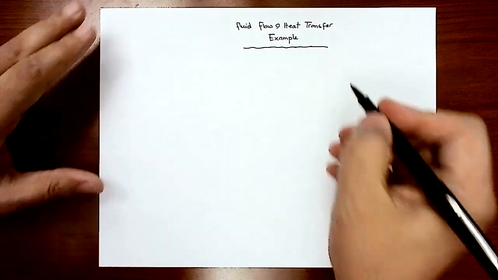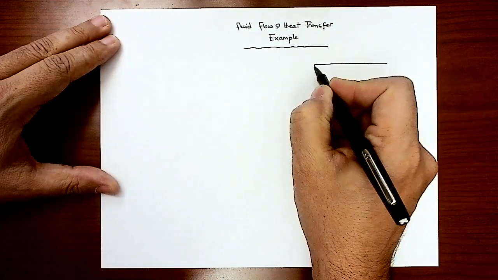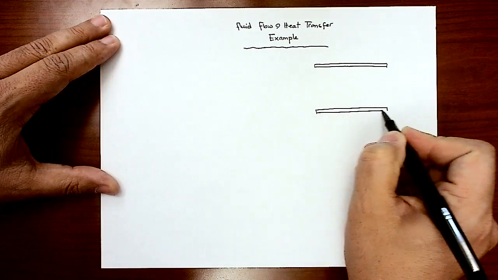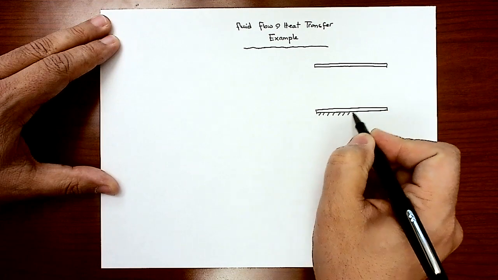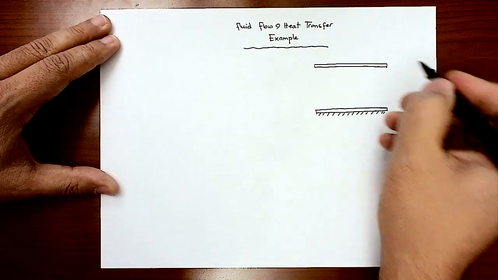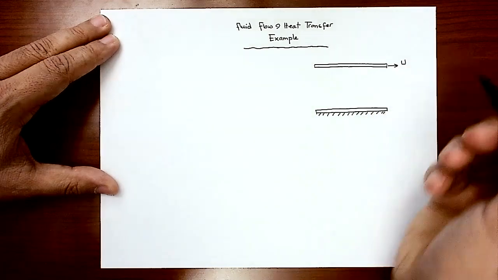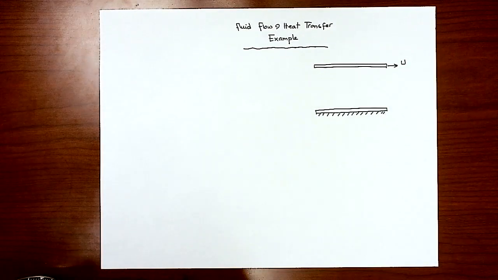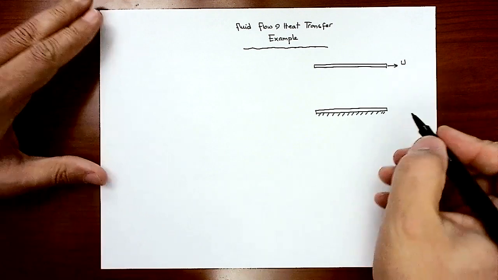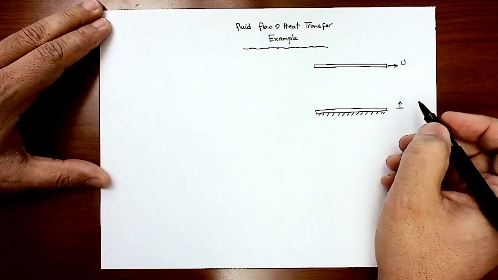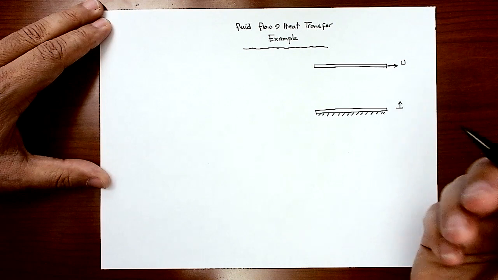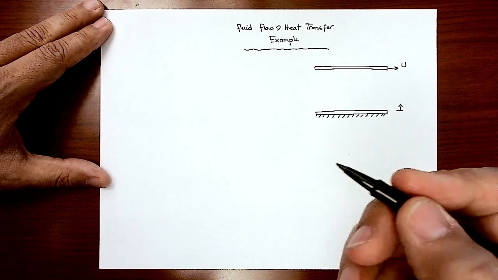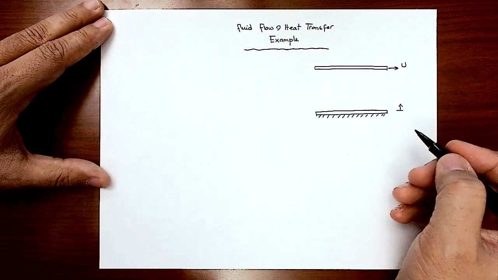a certain distance h. So just if you recall the problem statement here, the bottom face of these two boundaries is fixed, and the upper one suddenly will be pulled by a uniform velocity u, and this will drag the fluid in between and cause motion. And we looked at the hydrodynamics of this example, and we were able to develop the velocity distribution between the two plates, and we have shown that it comes in the form of a linear equation between the two plates.